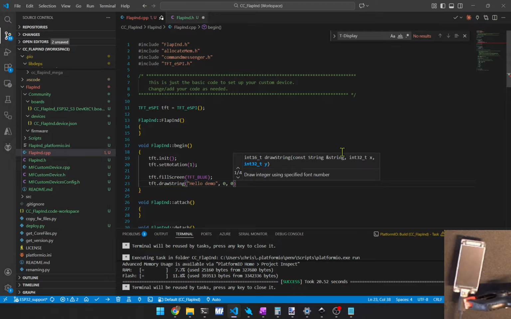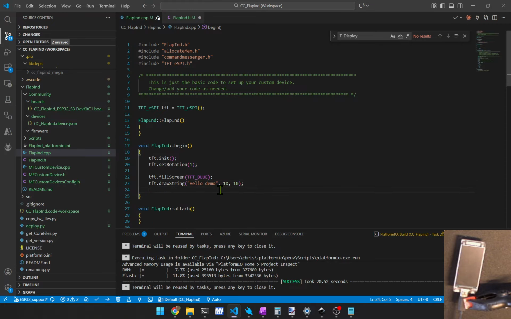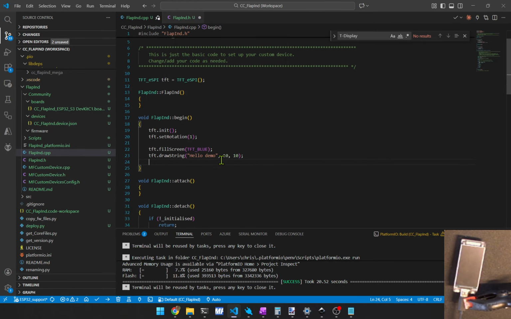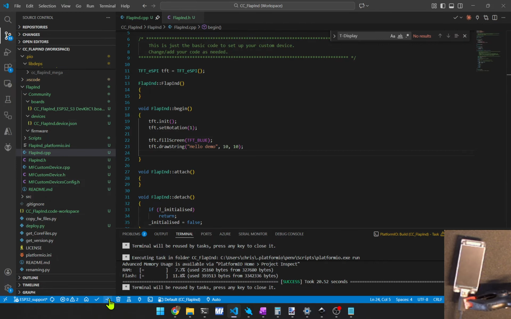Actually, rather than 0, let's put it at 10, 10. Those are pixels, X and Y, and it's 170 by 320. So that should put it in the upper left corner. And let's make sure our screen is working.